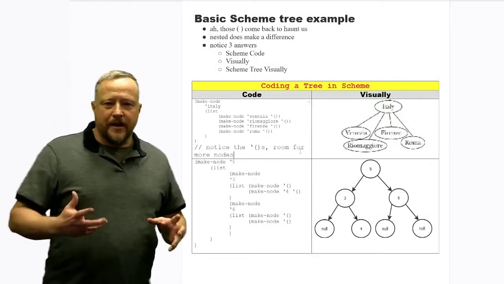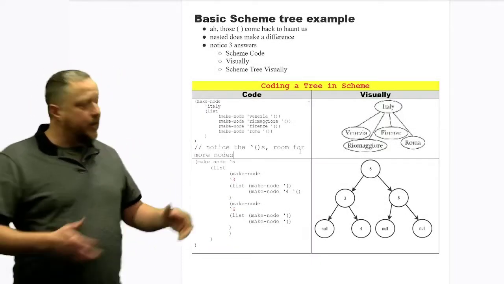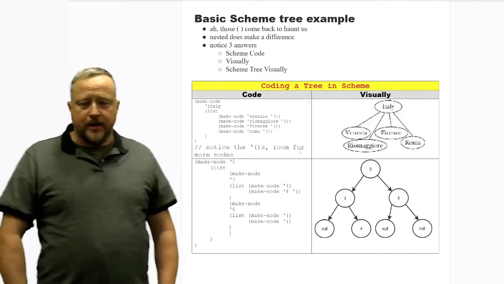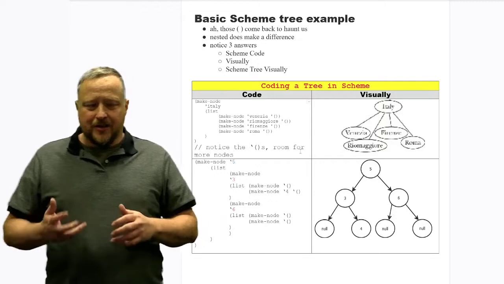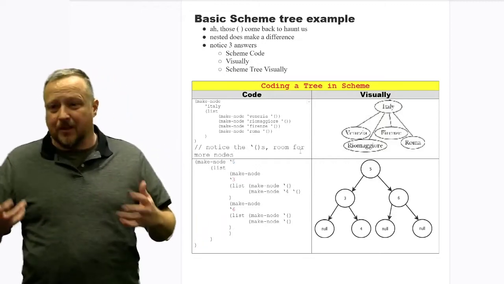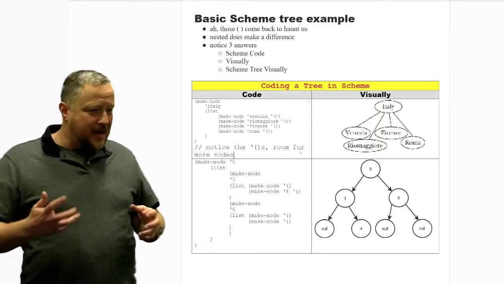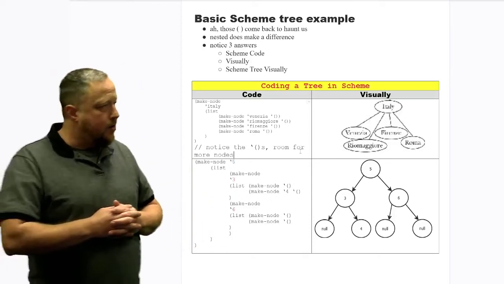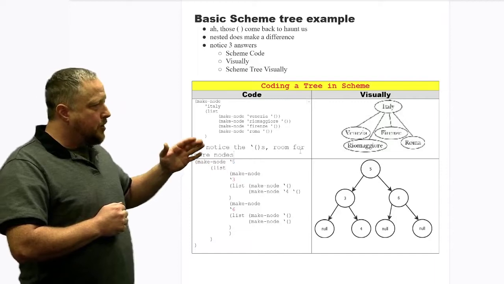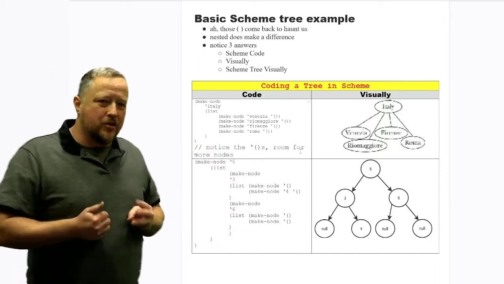So what we have right here is our first set of code in building our trees. It's going to be using the make node function inside of, I was going to say class, but inside of the tree ADT code in Scheme that we're going to give you here. But at first, I want to make sure that you understand. I'm going to give you this in three answers.